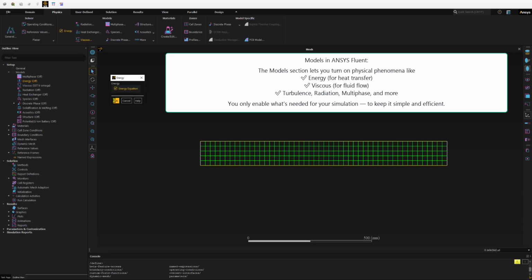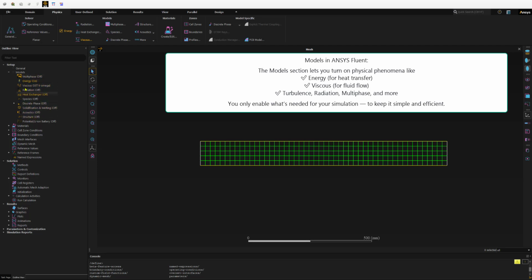So one small window will open, and you will select the energy equation here, and then you will press OK. So the energy equation now has been activated, so you have access to different things in different windows, like the thermal conductivity, material, or energy equation.